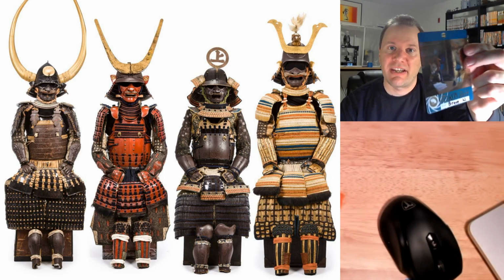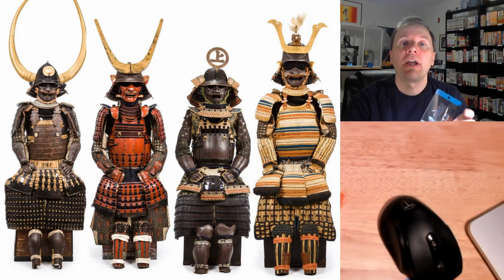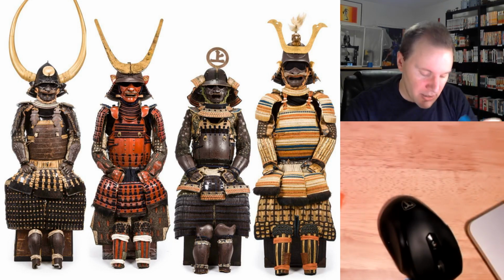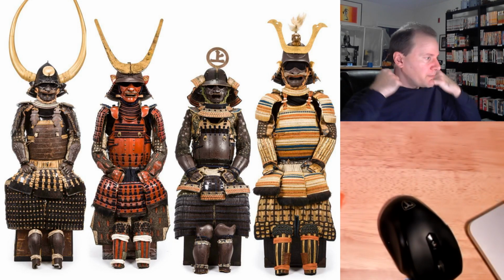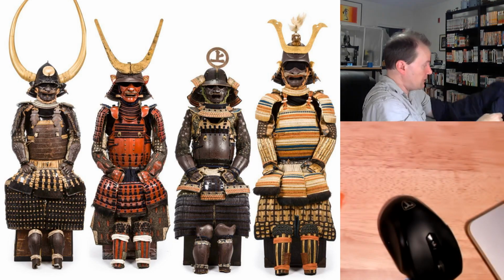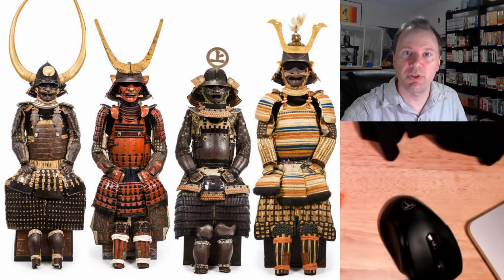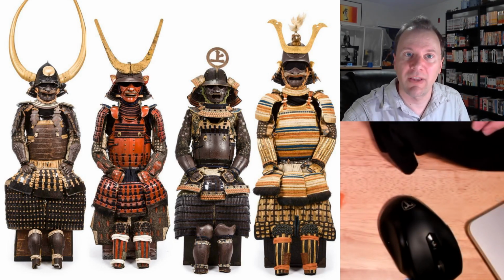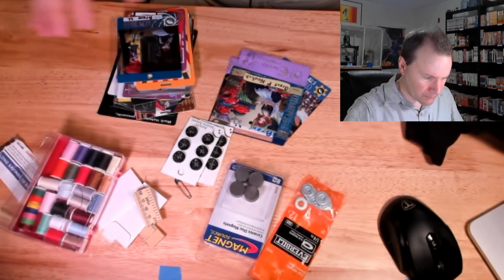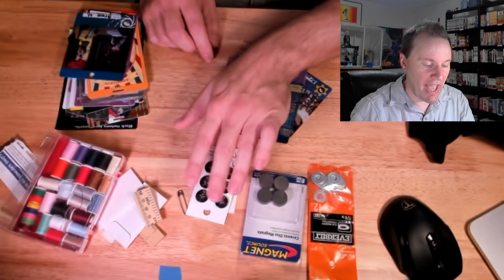I don't want to modify any of my badges. So I could resolve this by punching a hole in the bottom of the badge and then sewing it in both places, but I don't want to do that. So I have a solution. First, let me get this off, because we'll be manipulating this in a few minutes. And the solution you can kind of see here laid out on the bench. So I've got here some washers, some magnets, and some buttons.